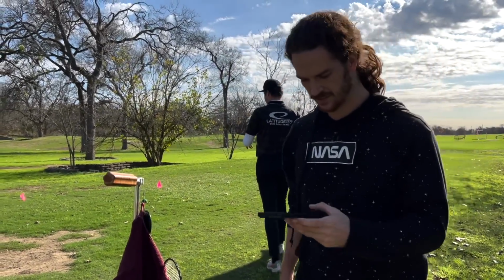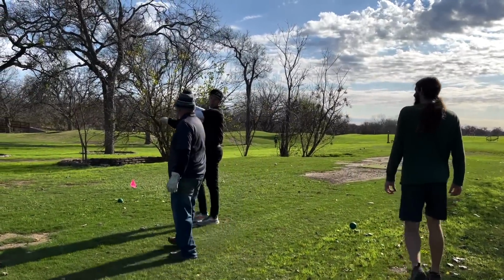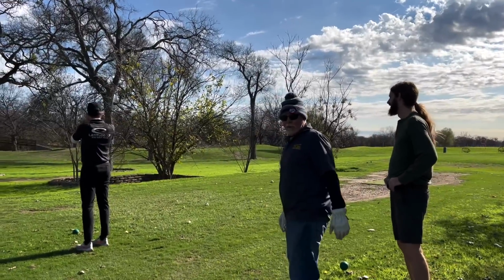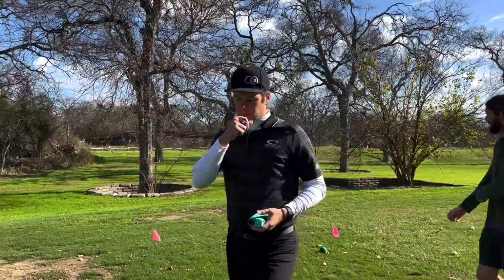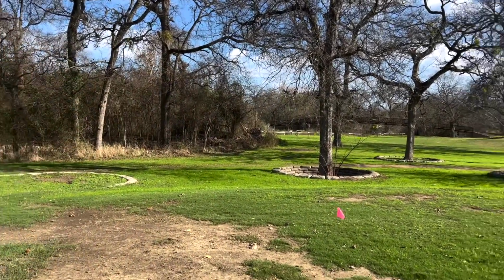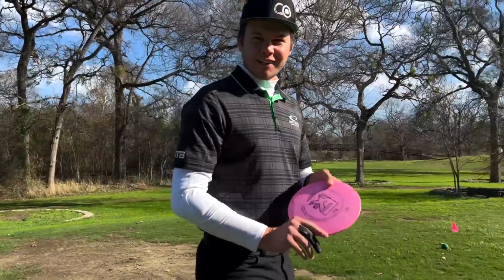That branch on the left is on. I'll trim this. People are going to remember this shot for sure. There's a few memorable ones out here. 375. Should have brought my clippers. We've got tall guys today. Dang, should have brought the clippers for the tall guys. All right, this one's 375.